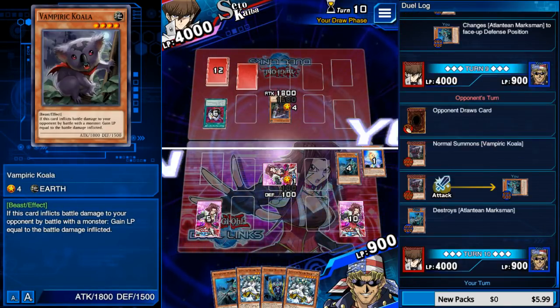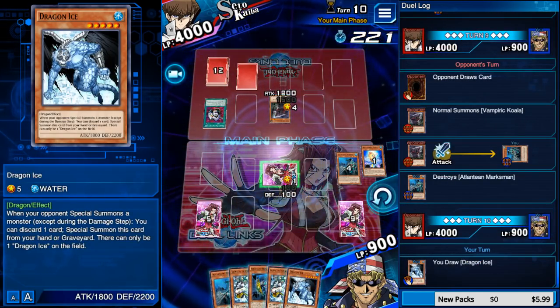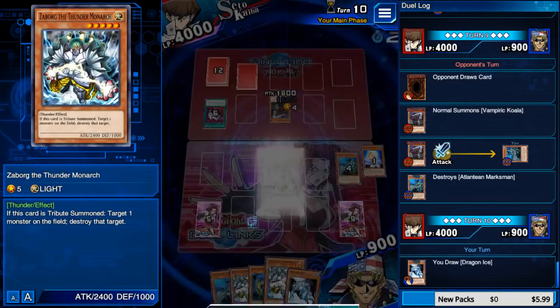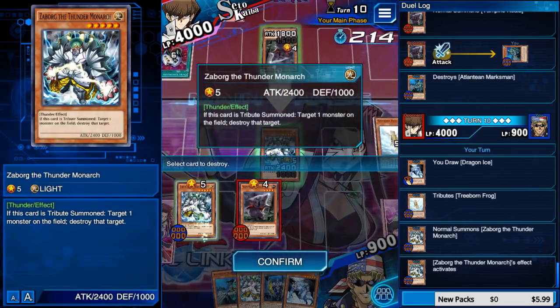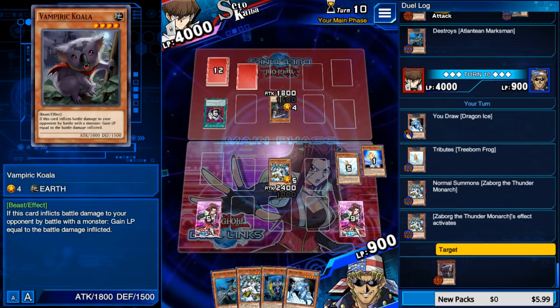Vampire Koala. Finally! It's not going to be useful against this guy since he doesn't special summon anything, but I finally have it at least. Oops, almost targeted my Monarch. That would have been bad.